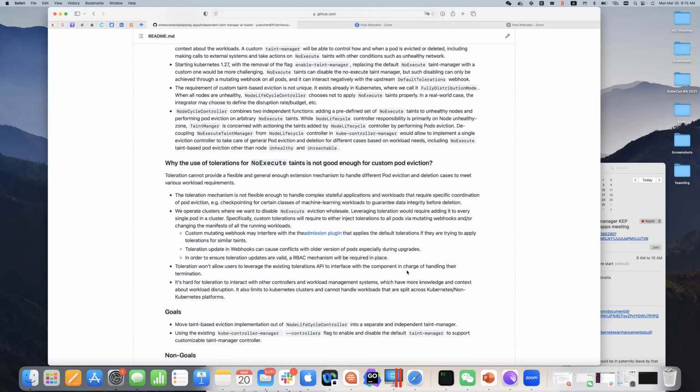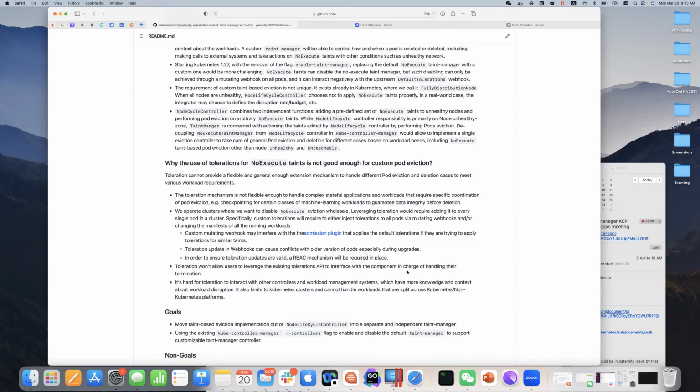One is that it could potentially interfere with the admission plugins that apply the default tolerations. The second is that if there are old versions and upgrades, the toleration update through the webhook can also cause conflicts. And also, who can do that? An RBAC mechanism has to be put in place.